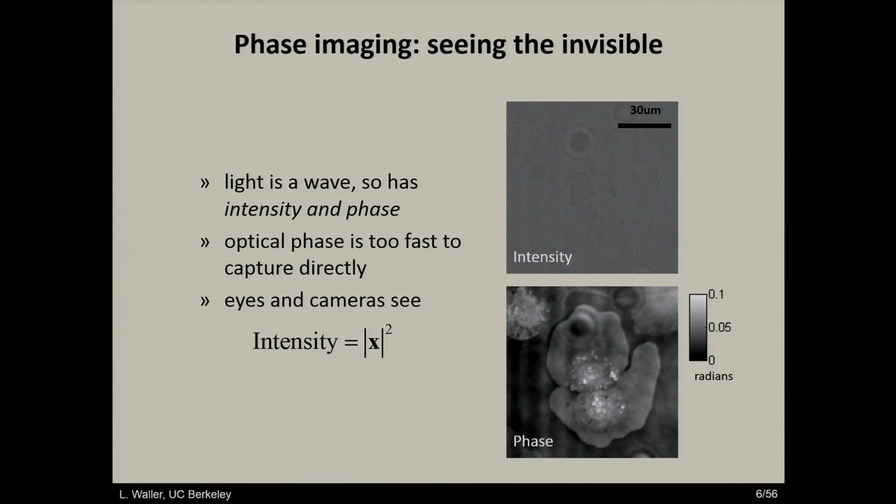So in my lab, what we work on is quantitative phase, which means what we get at this bottom phase map I'm showing here is not just some visualization of the phase information, but it's actually one-to-one related to the phase delay caused by this sample. So for example, this is essentially a height map of this cell. And so we can get quantitative information about the shape of the cells. And this makes it a lot easier to do cell segmentation and tracking because you really have a blob there where the cell is, whereas with phase contrast, you're just going to get sort of a high-pass filtered version of this with absorption effects mixed in. So we need to be able to separate absorption from phase to call it quantitative.